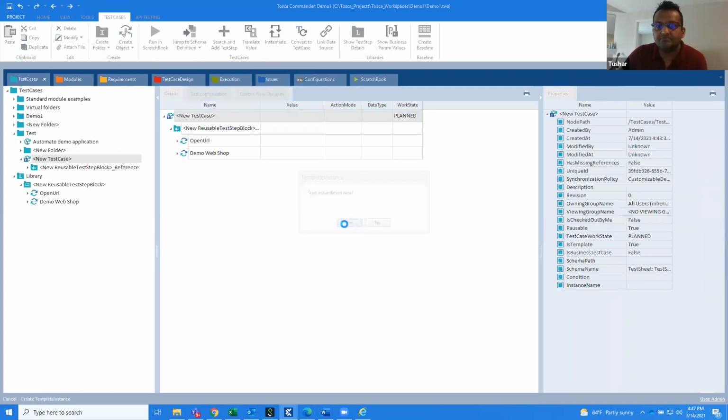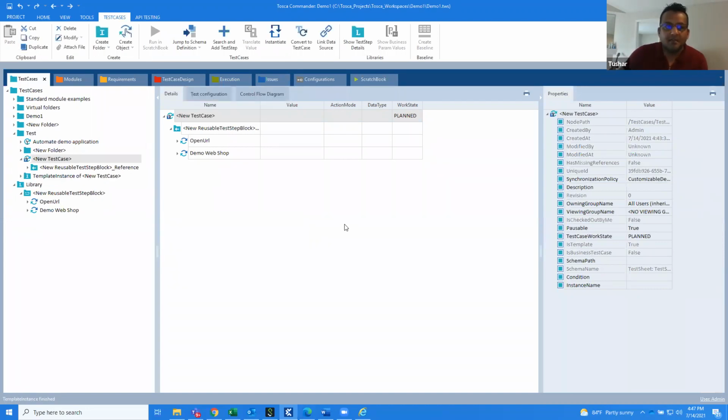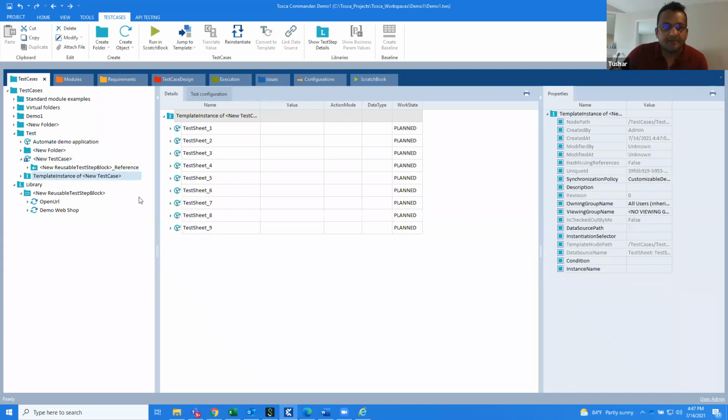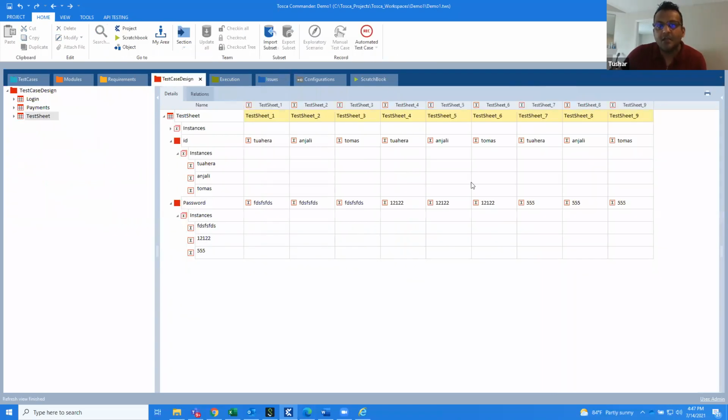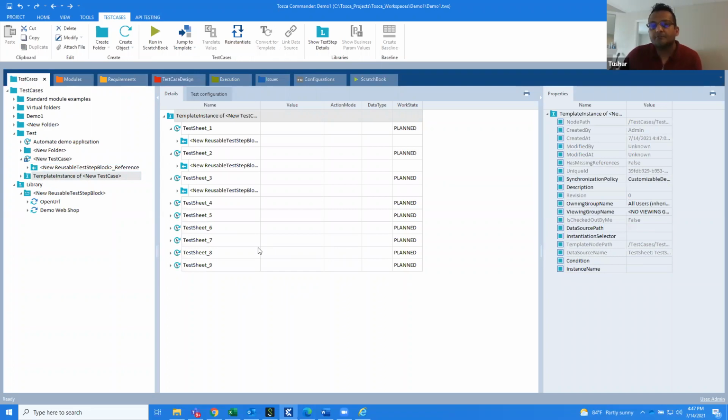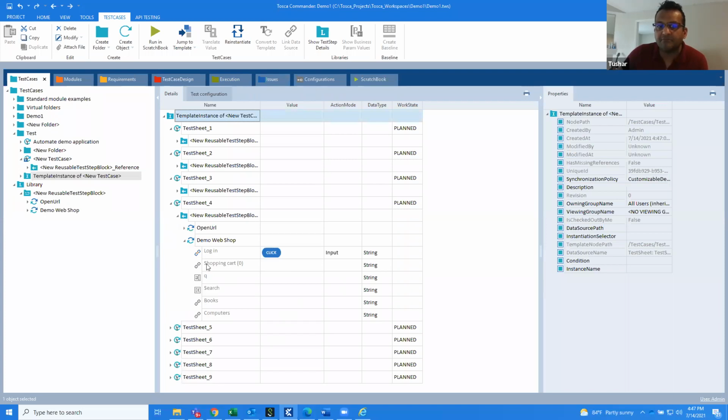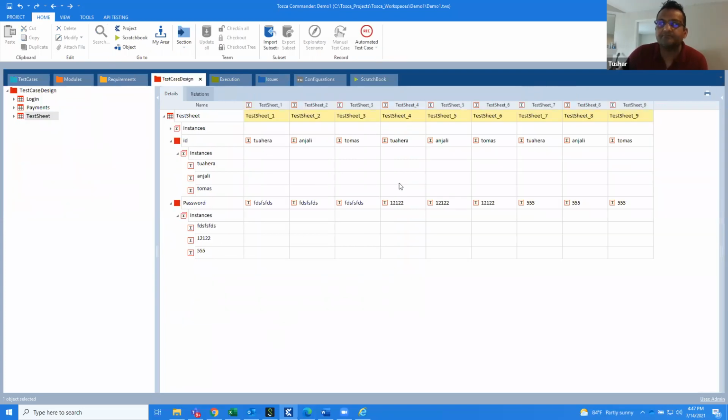Start instance now. We can see now all the 12 test cases have been created automatically. Whatever different data you are using here in test case design, we can perform with all different user IDs and passwords, and we can test them in test cases. It's very easy. When we are playing with multiple data, the test case design is one of the best options, really. Very good. It will capture whatever options we use here.